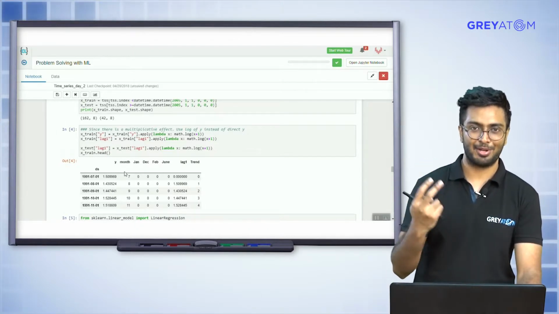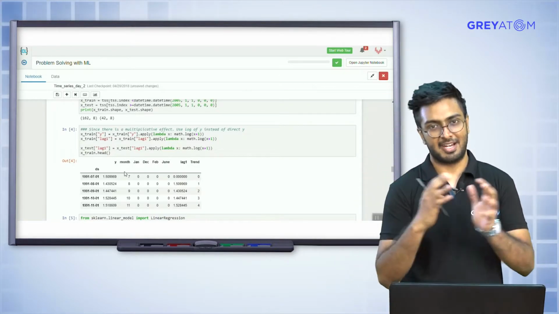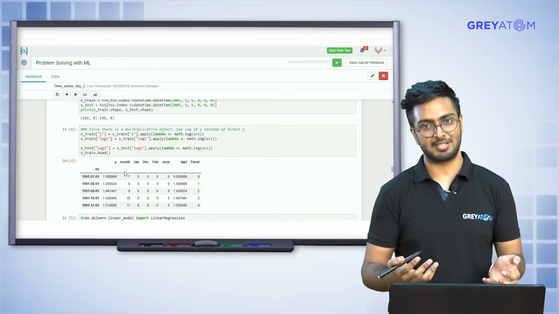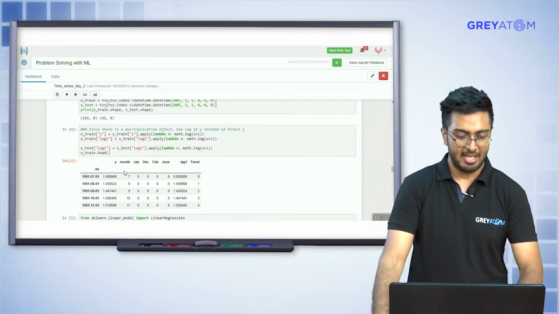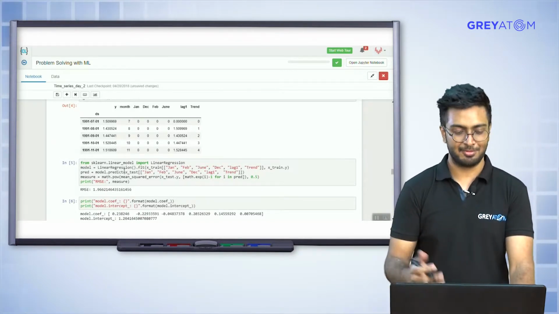So again, going over the two things that we did separately from normal prediction: train test split, and instead of directly predicting y, we are predicting log of y plus 1, right? That's what we are trying to predict, and that's it. So that mostly summarizes everything that we need to do about time series.